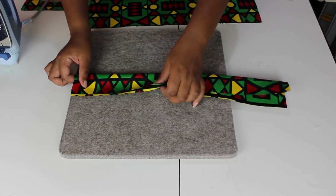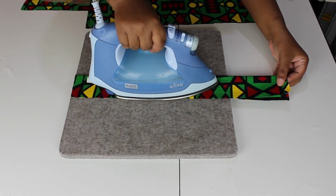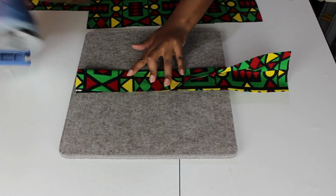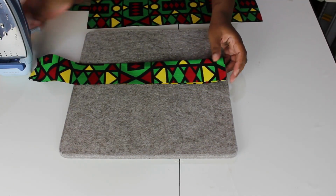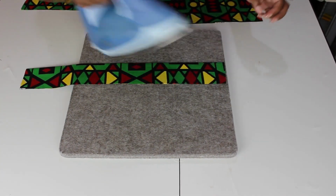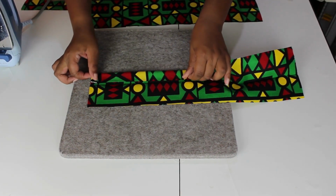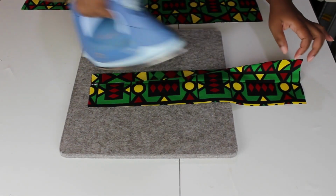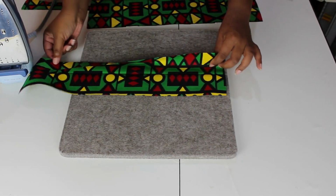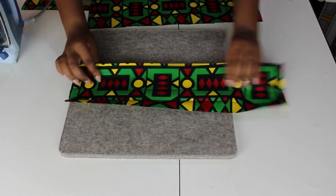I'm going to fold it in half. Alright, and this is a long edge here. Half with the wrong sides facing, right? Then I'm going to take one end, fold it to that crease, and press. Flip this around and then just take the other side and fold it to the crease and press.